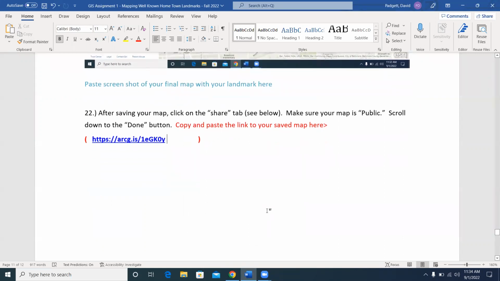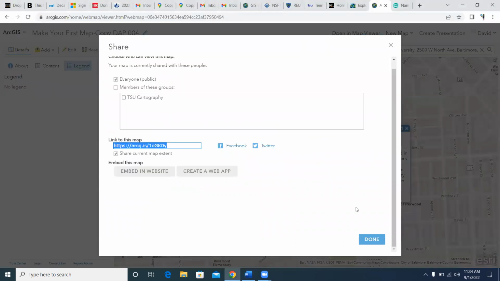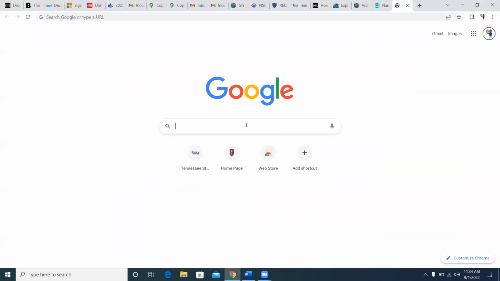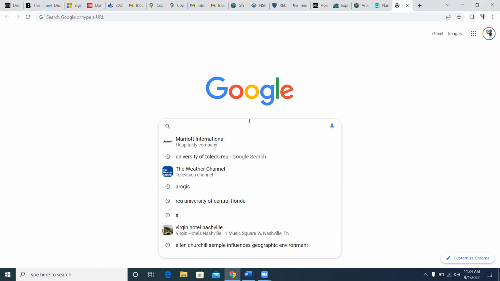Well, I just want to express some of the importance of being able to share your map. Now, at some point, even if you happen to be a freshman and you're thinking, wow, Dr. Padgett, I just got here. I don't know anything. I don't know anybody. I'm confused. Look, freshman, everybody's confused. I know how it is to be a freshman. You think the only person that doesn't know what's going on is you. Trust me, it's a lot of confusion here. So don't think it's just you. It's everybody, especially with what's going on this semester.